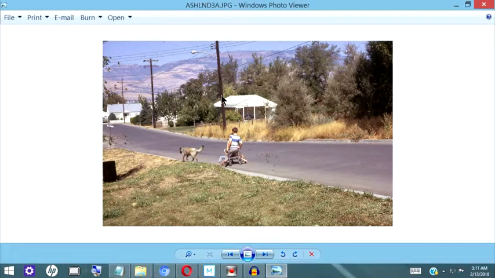Next picture. Oh, and this is the street that runs beside the house, and there's a hill, and the kids would roll up and down the hill, I guess. I had already left home, so whatever they were doing is what they were doing.